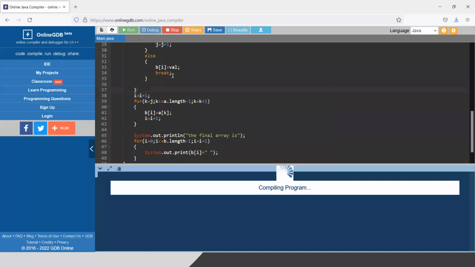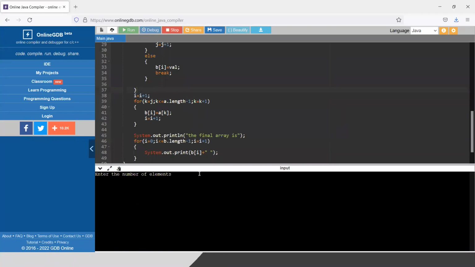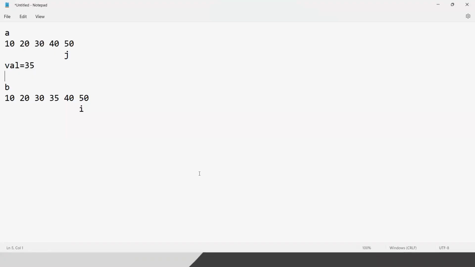So if I run once again, it is a bit critical, I will say. Unless you have good knowledge of the for loop, you will never understand that. But still, I am trying to make you understand this thing. Okay, now this time it is working. So it is just a game of i and j. I have started j from this position, and it will take some time for you, believe me.